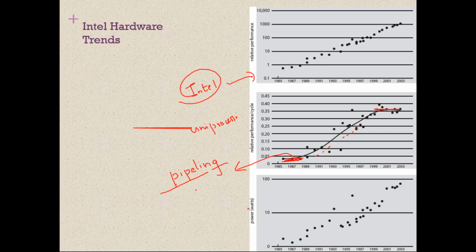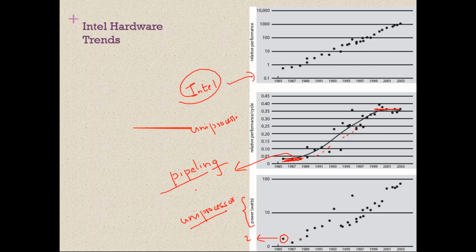Not only that, the power consumption also. As you try to increase the performance of the processor, the power consumption also will increase drastically. So this graph compares the power that is consumed by a typical uniprocessor computer, starting from 1985 to 2003. You can see here in 1985 a typical computer is consuming hardly 1 watt or 2 watts of power, because its performance will be at that level.